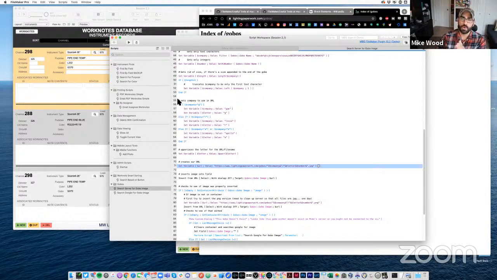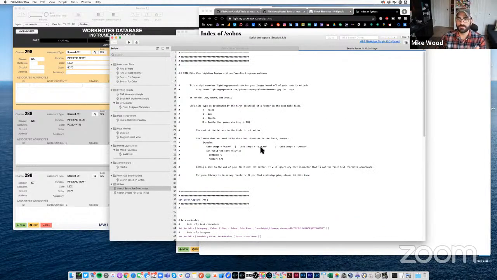It does not matter where that letter appears. So you could put 579 GAM, because that G is the first actual letter that appears. That's what it's going to choose. The other rule is you can't have extra numbers in your field. So if I want to put the quantity in here, like GAM 579-2, that wouldn't work. And honestly, you wouldn't want to do that anyway. You probably want to go ahead and add a separate field for a quantity or a stock. So those are the 2 rules.